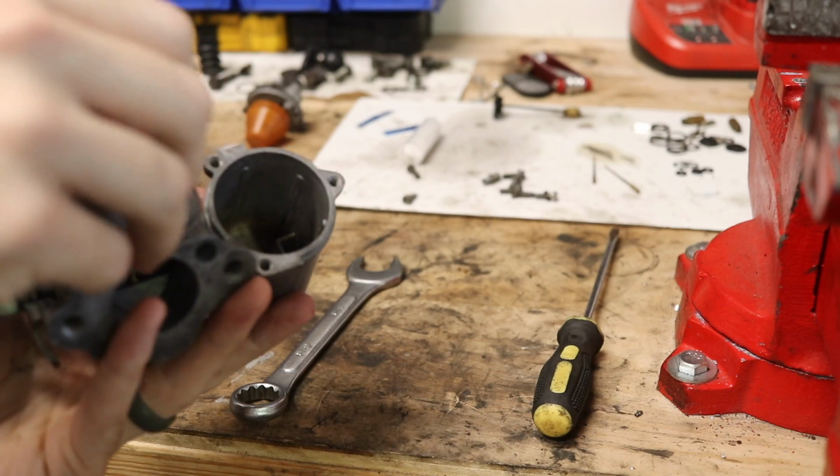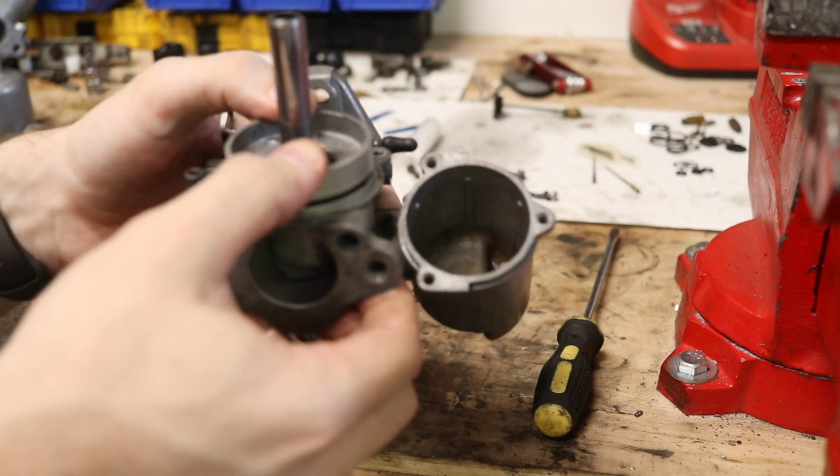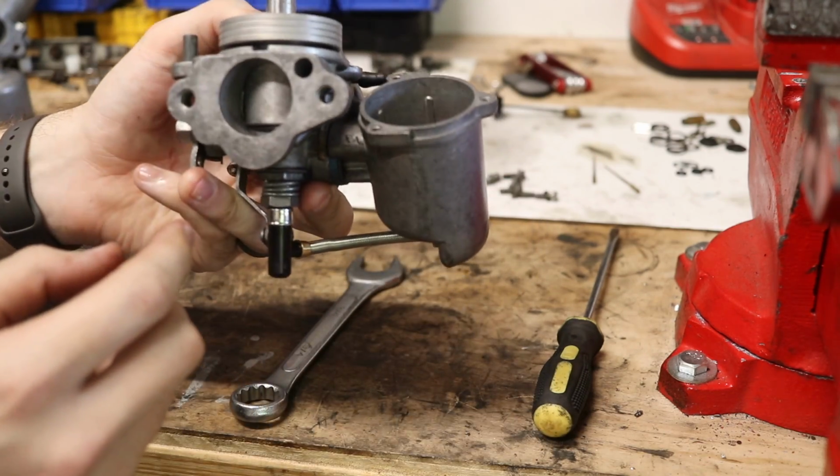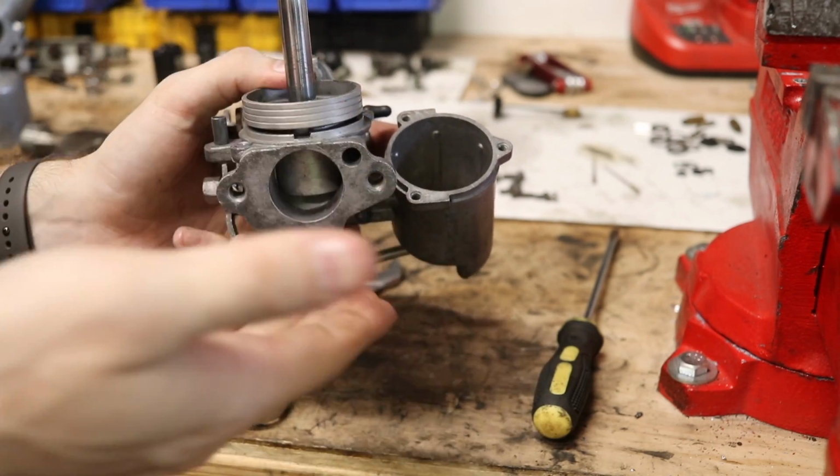So I'm going to go ahead and set that down in there. And the way you get it centered is you go ahead and press this down so that it presses down with kind of like a click, sort of audible click. You should be able to feel it though. It'll kind of step down.